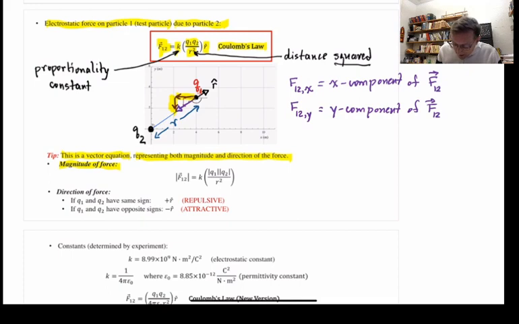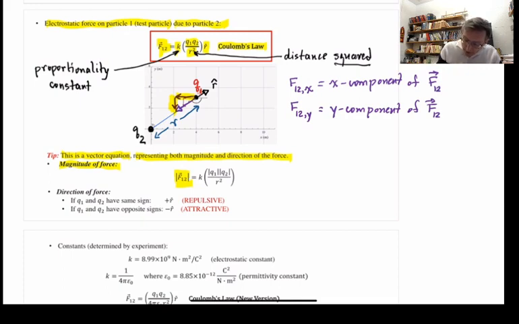First, the notation. F12 arrow, absolute value. By that notation, we mean we're just talking about the magnitude of the force 12. And of course, just take Coulomb's law. Drop the r hat, the magnitude of r hat is 1. Put magnitudes on Q1 and Q2 because they could be positive or negative. We don't want that. Multiply by k, that proportionality constant, divide by r squared. Then you're sure to have an expression on the right that has no direction and is positive.